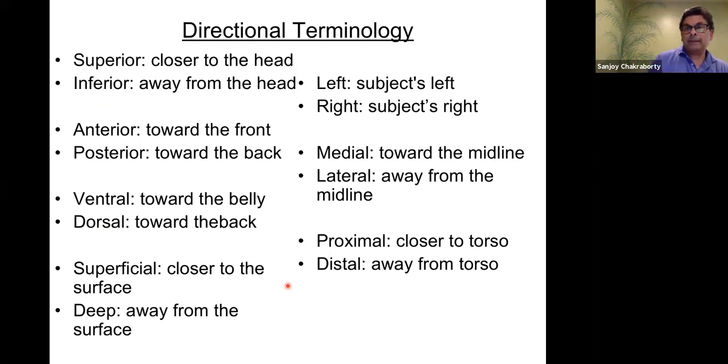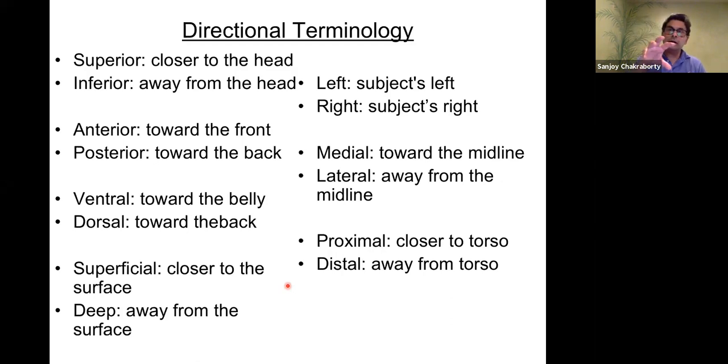Left and right. Sounds extremely simple, but this is where the most mistakes happen. This is not your left and your right. This is the subject's left and subject's right. So if you're talking about my eye, this will be my right eye. This is my right hand. If I'm the subject, and the question is which one is the instructor's right hand, that will be this right hand. So whether I do it this way or that way, that would be my right hand. It's the subject's left, and the subject's right.